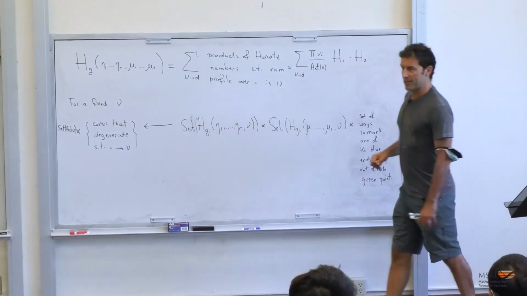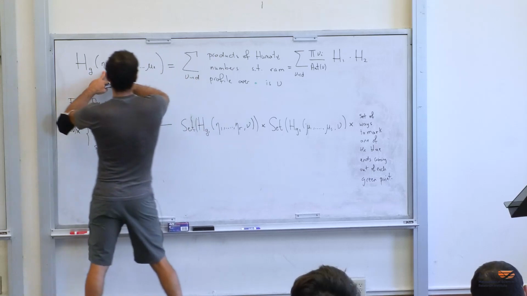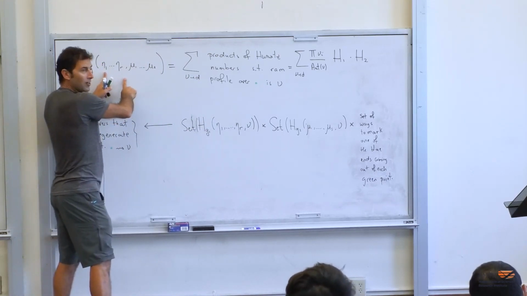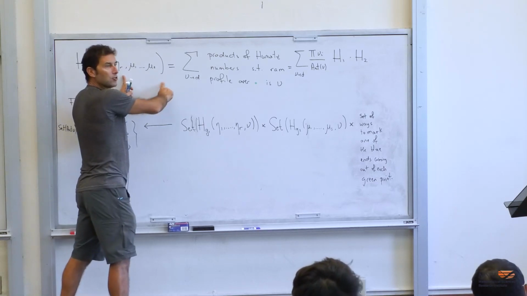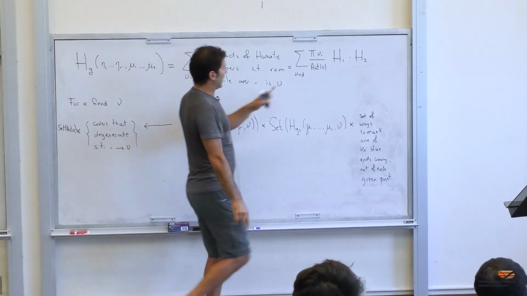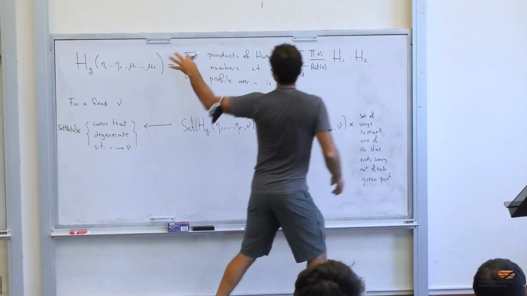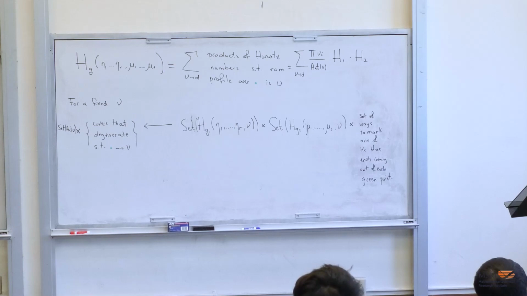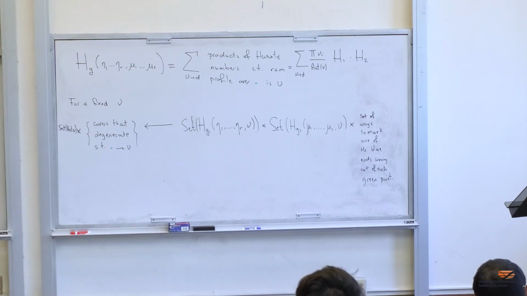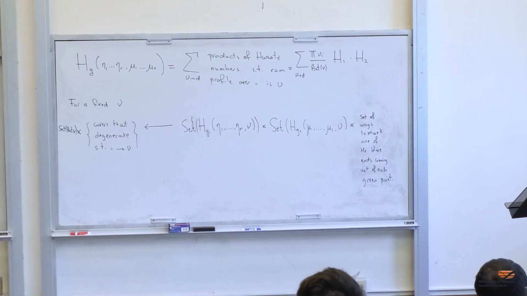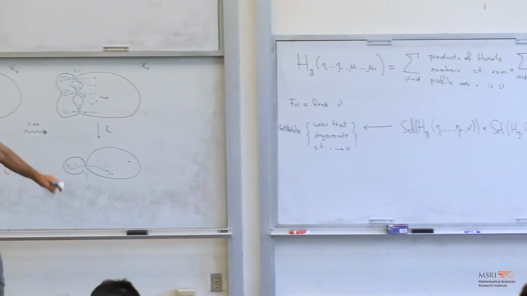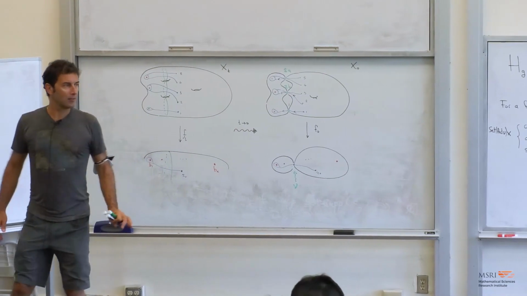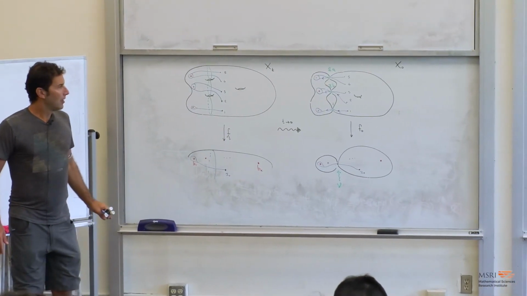h1 is the Hurwitz number where you have all the etas on one side and the nu, and h2 is where you have the nu and all the mus on that side, right? And the g1 and g2 are determined by the Riemann-Hurwitz problem. Okay? And there is something that I'm very happily shoving under the rug, which is connected versus disconnected, but let me not get into it because it would be a technical tangent that does not really make anything more enlightening.